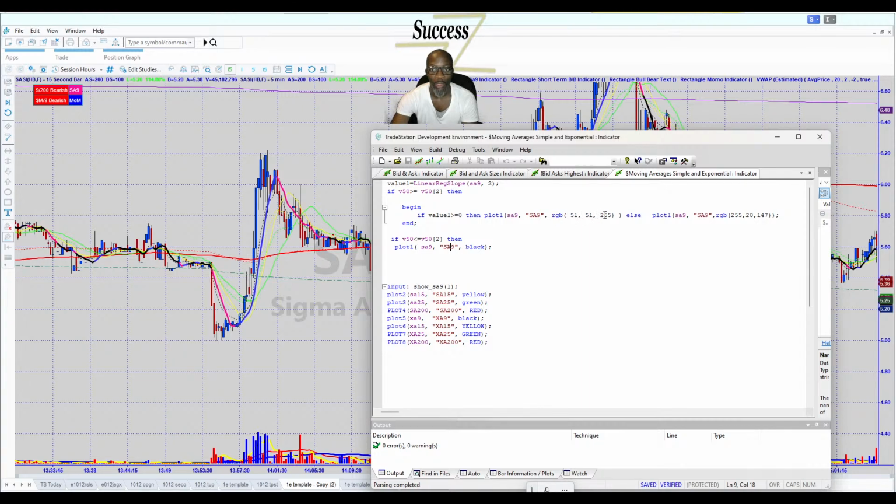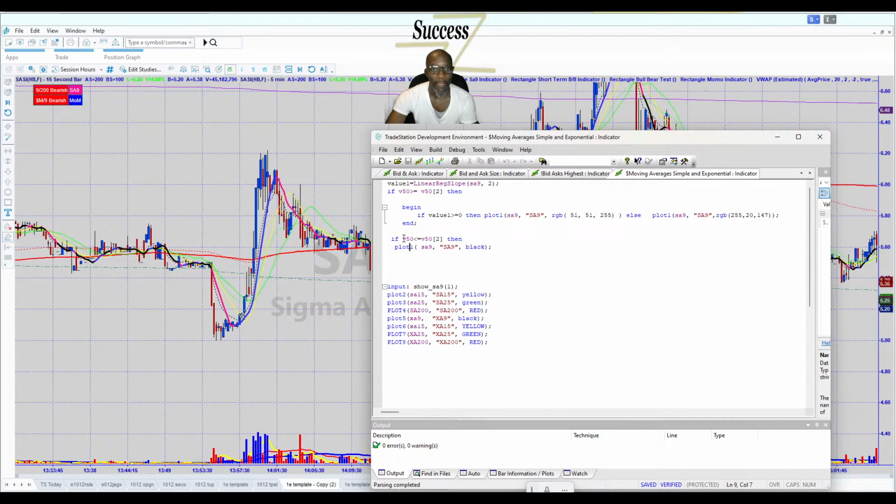So if the slope of the 9-period moving average is moving up, we're going to plot it blue. Else we're going to plot the 9-period moving average as this color, and I guess this is the pink color. So if the slope is moving down, we're going to plot it as the pink color. And also superimposed over all of it, right?